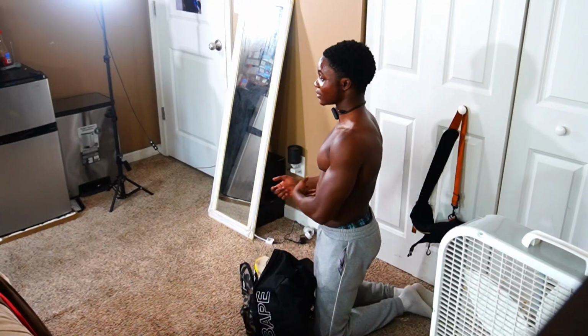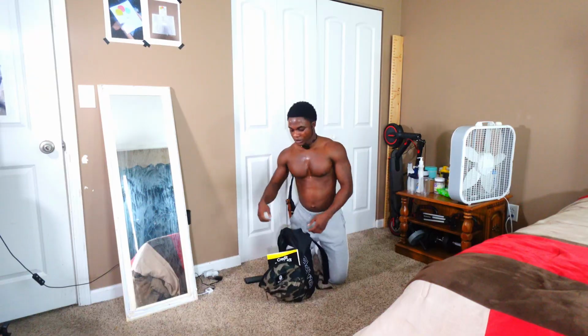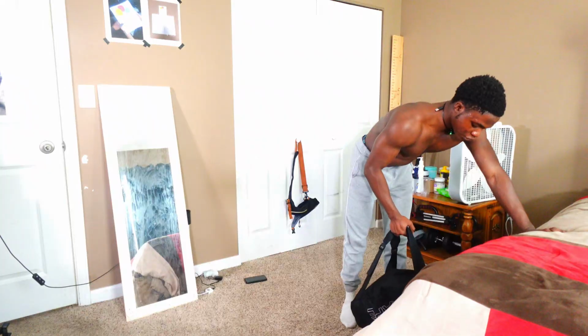And you can fill it up with books, cans, or you can just get a trash bag and fill the trash bag up with water, and then put the trash bag with the water inside the book bag, and zip it up, then use that to lift and row, okay? So do that real quick. I'm just gonna zip this up, take the book bag, then you do this, right? Make sure it's enough weight.